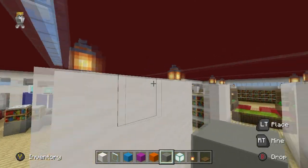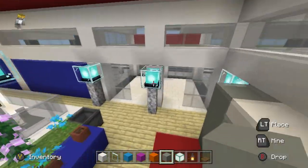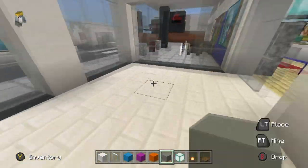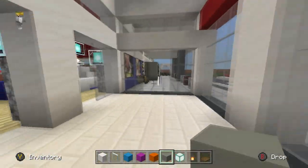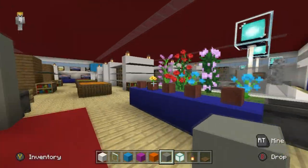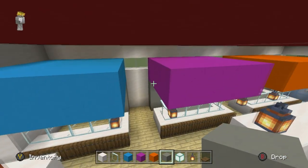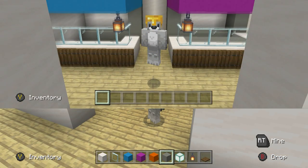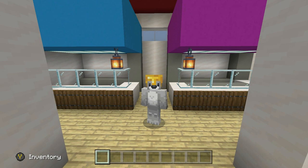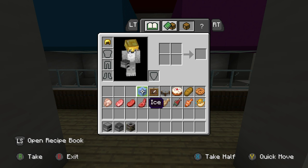it depends what we want to do for the lobby. We've got a little bit of a lobby, and I don't really want to add much in here, to be honest. I quite like it clean and empty. So I think we will leave it like that. And the only thing left to do is to make these counters. So, let me take a look at what we need. Okay, I think I've got everything we need. We don't even need too much stuff. I've got a furnace, blast furnace, a smoker, some ice.